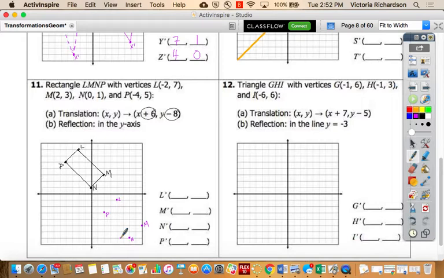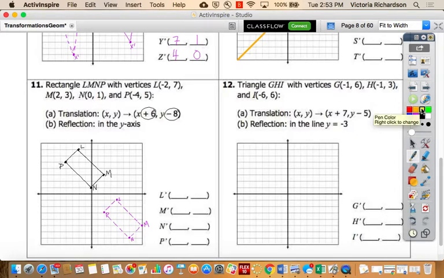Now remember, because this is not completely finished yet, I'm just going to make a dotted line. And now I'm going to reflect this in the y-axis.